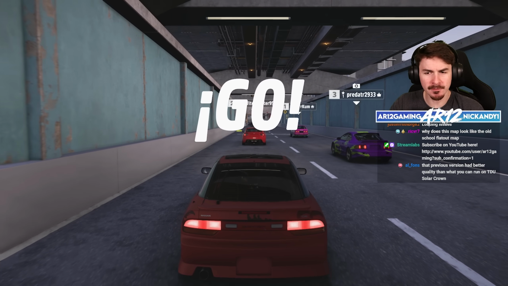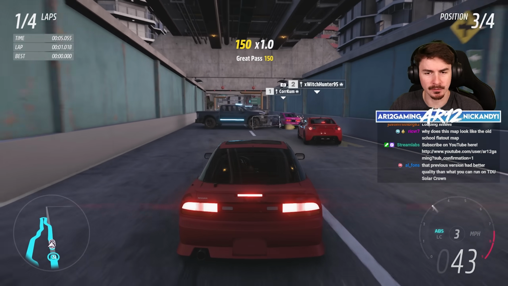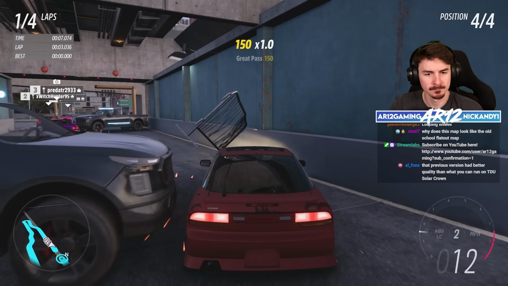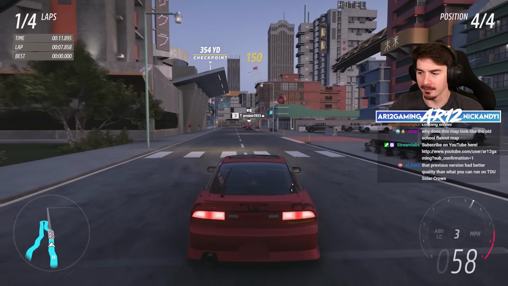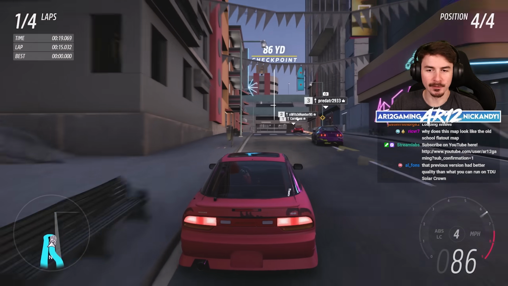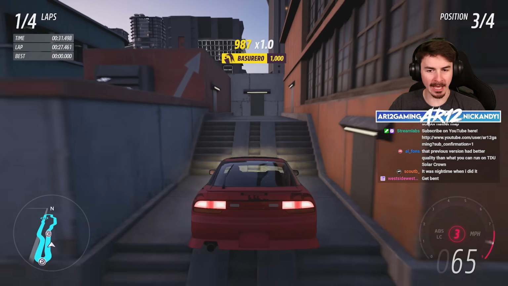This is the version of the map that the developers are featuring. I have no idea what is... Sorry. What's different? Okay, bro, it's not any darker. Chat, I think you all lied. The only difference is this one is a raid. Wait. I found a shortcut.